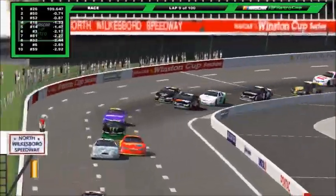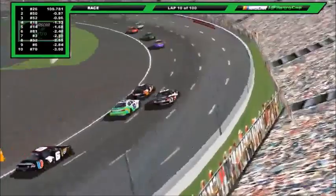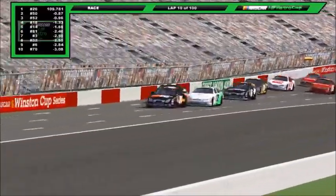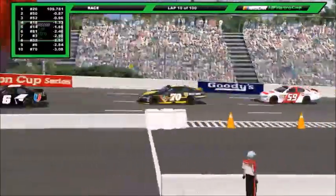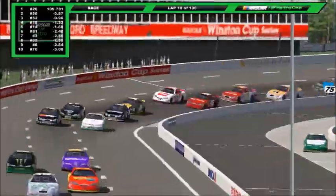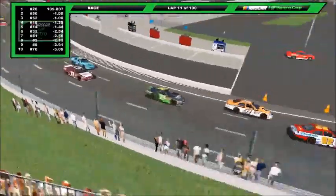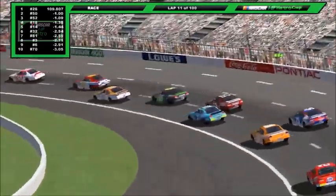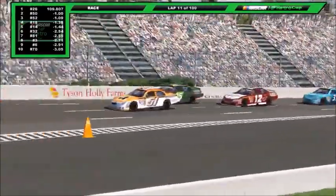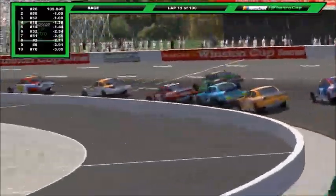Don't forget — the front stretch is exclusively a downhill sprint to turn 1 and the back stretch is an uphill jog to turn 3. The elevation change could play a factor as well in whether you can get the top line to work in that set of corners. Taylor now tries to get a two-for-one going under the 3 and the 81. That elevation change is huge because it's going to change how much you're braking and how much throttle you're able to put on the exit of the corner. You don't want to gain too much speed too quickly when you're coming out of 3 and 4 going downhill — that might be why it's harder to keep momentum around the outside.